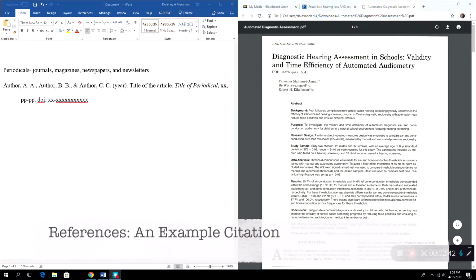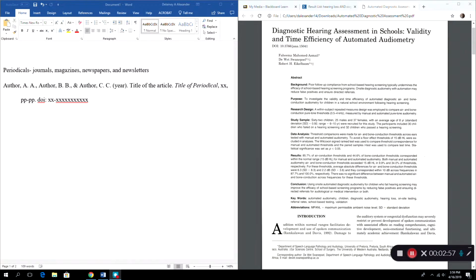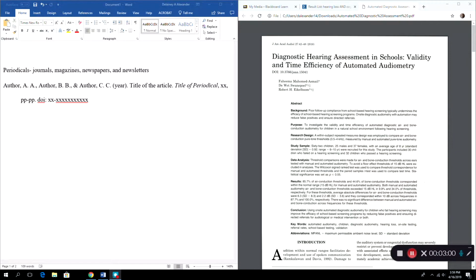Alright, so here is an example of an article that we are going to cite. I chose this article because it does have a DOI readily available for us, so you can see how that looks. And there are ways to cite the article without the DOI if you can't find it, and we'll get into that. This is the first page of the journal article, and it has most of the information that you would need, like the journal title, the pages used, issue numbers, everything like that. First thing I'm going to start with is the first author's last name, and it is hyphenated, so we need to put both of the names right there.